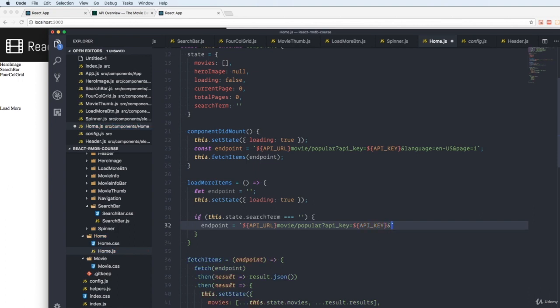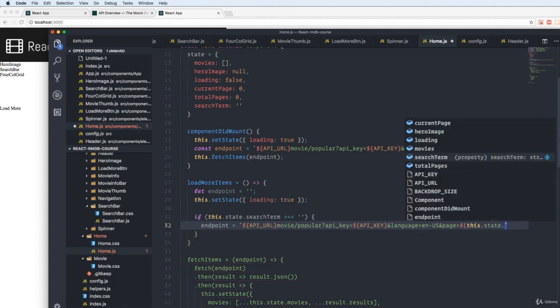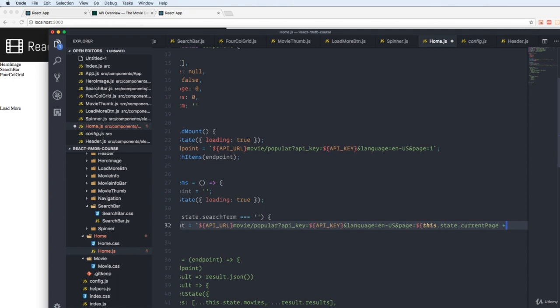We set the language to en-US, and we set our page. And how do we get the next page? Well, we first grab the page we're at now from the state. So this.state.currentPage, and then we add one. Sounds logical. We end it with a backtick like this.